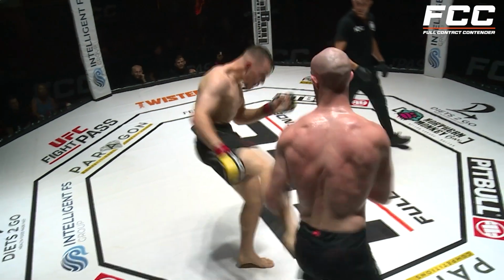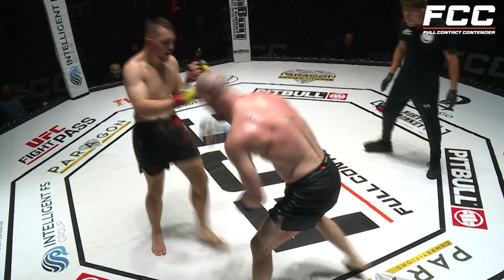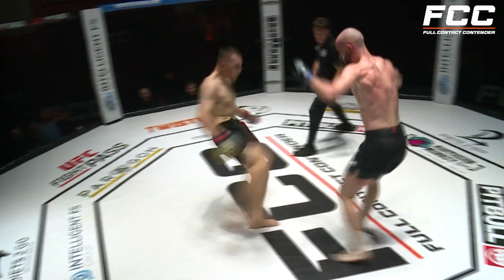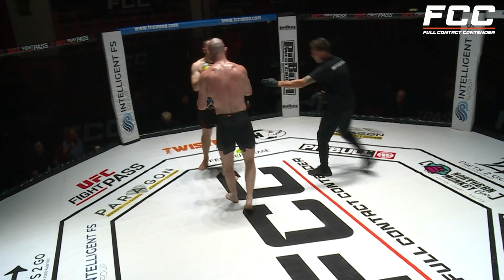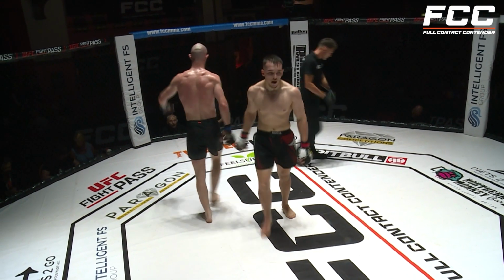Ten seconds left. Can Luke pull something off? Another leg kick from Kallum. Big right hook, barely misses right there. Oh, a side kick to just keep himself distanced. And there we go. Three nice rounds of work between these two men.